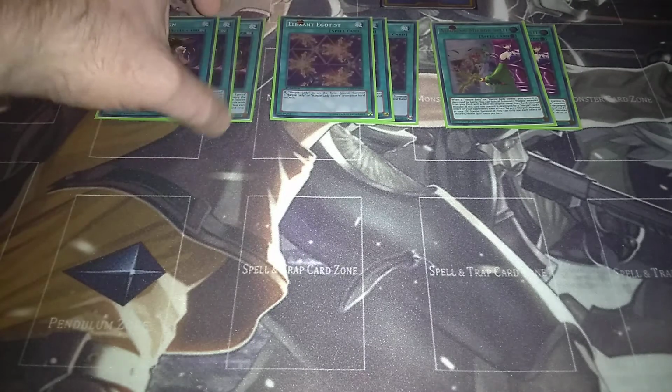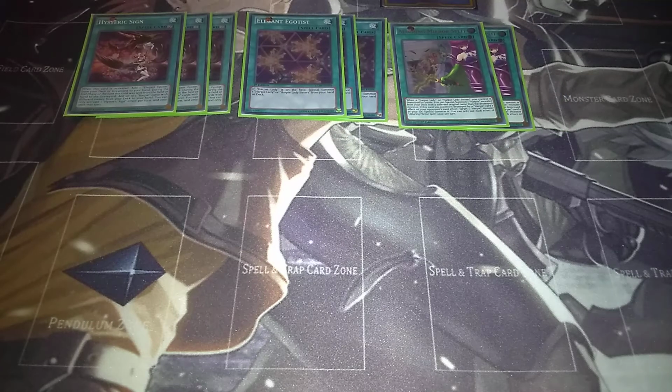And then you've got your 2 Alluring Mirror Split. I run 2 in here. Some people only run the 1. I run the 2 because it has a really good effect. And basically, when any of my Harpie monsters are destroyed by battle, I can special summon a Harpie monster from my deck with a different original name. So it constantly replaces the Harpies that got destroyed.